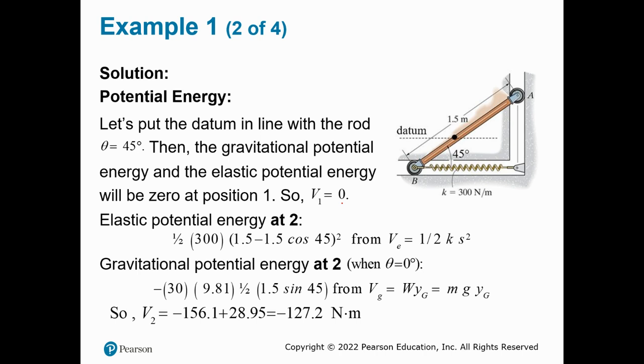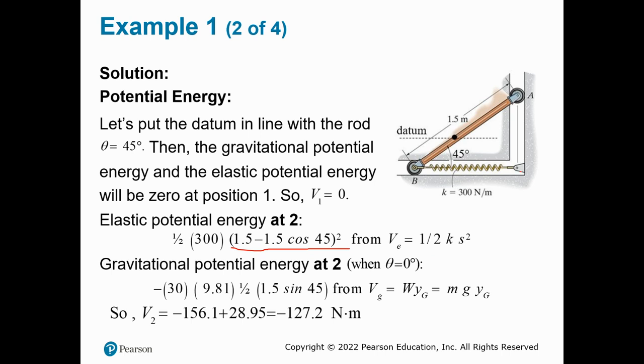So at location 2, when we have this thing at 0 degree, we have elastic potential energy. The spring is being stretched when this thing is flat on the ground, and this thing right here is calculating how much it's being stretched. Plug that into where we calculate the elastic potential energy. So this is how much is being stretched, and then 1/2 times the spring constant times stretch squared. This gives us the elastic potential energy.